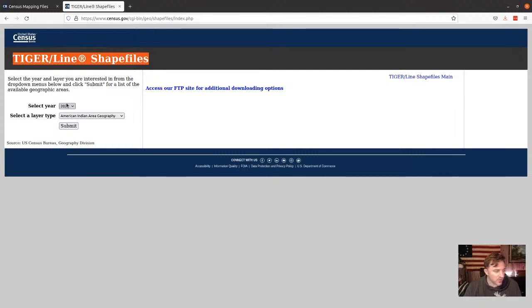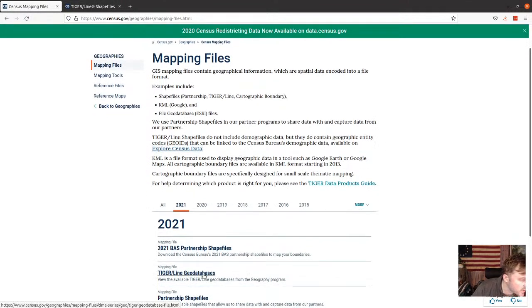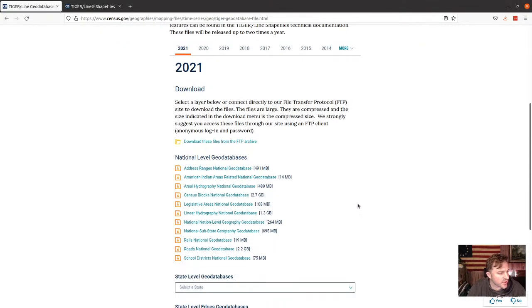Instead of shapefiles, there is a file type known as a geodatabase. Geodatabases used to be a proprietary format under Esri, that's ESRI, one of the biggest players in GIS mapping software. But geodatabases allow you to store multiple features.